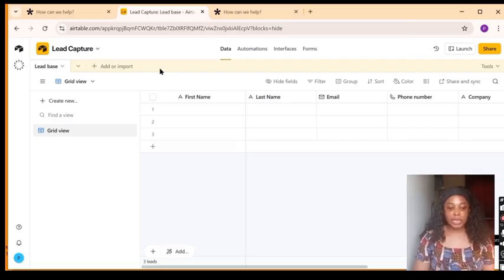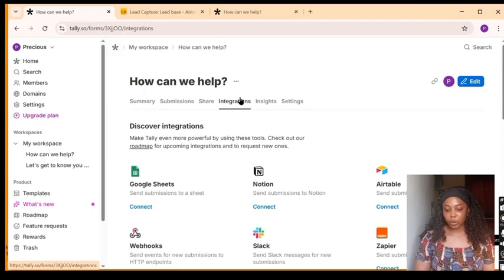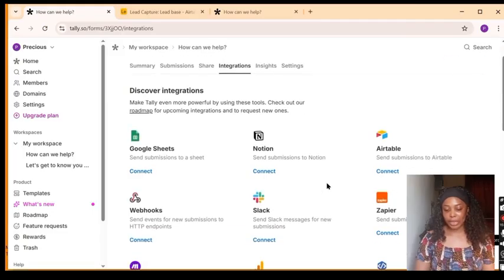To integrate it, we go back to our Tally form and go to integration. Look for Airtable and connect.